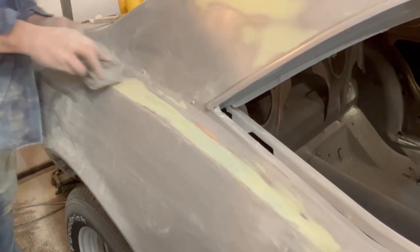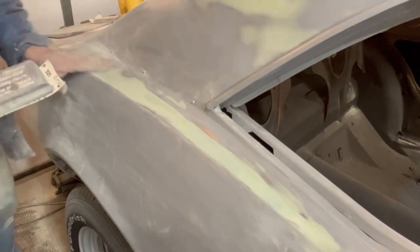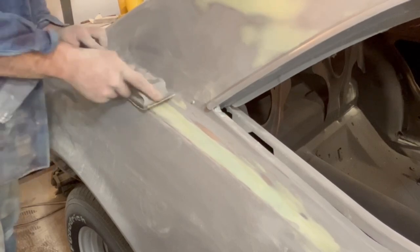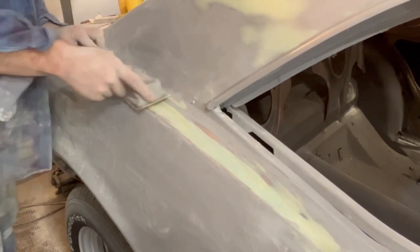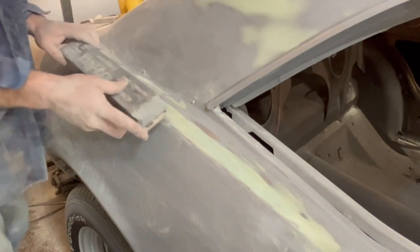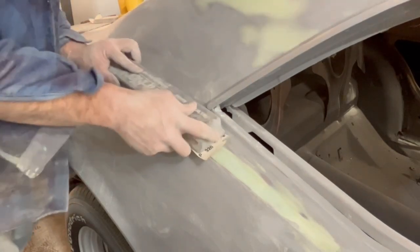Now the 320 will be fine enough sandpaper when it's all said and done. If I have no more blemishes, I can go ahead and prime it at that point. But I'm thinking, with the amount of bare metal I've actually poked back through, I'm going to go back with an epoxy primer first.